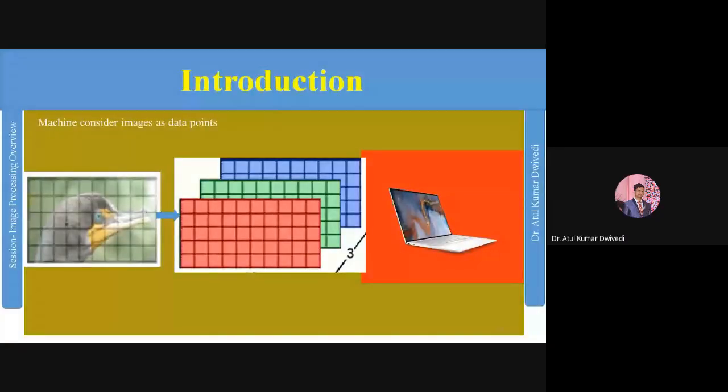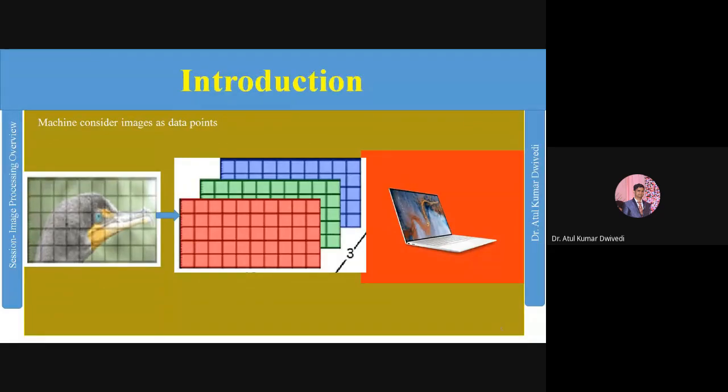Sorry, is this visible or not? My screen was visible. Yes, yes, okay. So now I have stopped. I will again start. Okay. Yeah, now I am sharing, I had just stopped it, because when I share a screen, I cannot see the chat box. Okay. Now is it visible? Okay. Yes. Good.